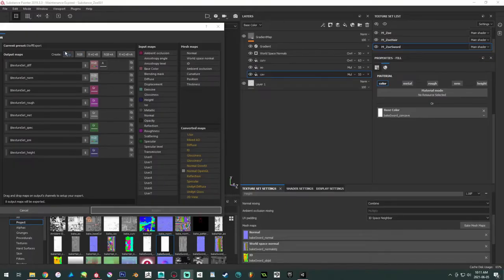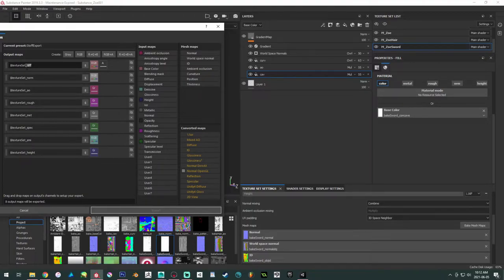Well, you know what I can do? I can probably slightly have the window off screen, like this. Okay, this will work. So here I have my export settings. On the left, you'll have a bunch of previews, but I've hidden that because of work stuff. What I generally have for my exports are my diffuse, which is my base color, and any opacity channel would go in the opacity channel. If you want to add new ones, you can click on any of these types. You can have an RGB plus alpha, or all the RGBA separate, and then you could put an individual thing in each slot, etc.